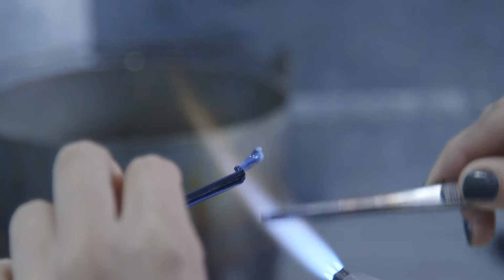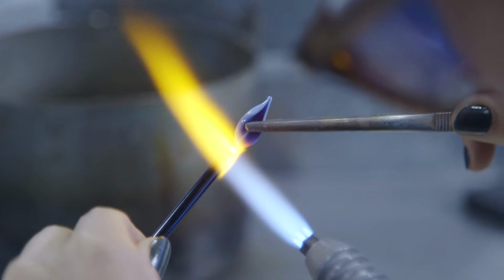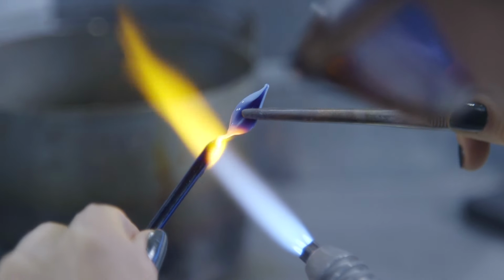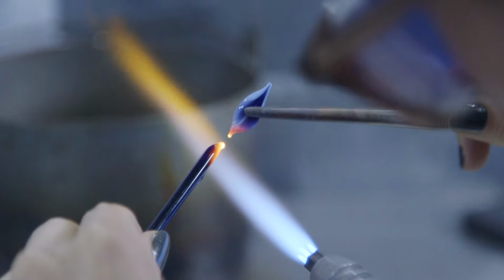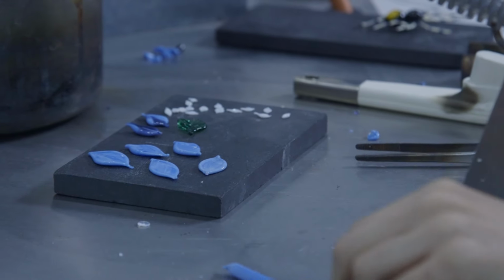Depending on where you heat the glass, it will change the shape. Once you have your desired form, heat the glass at the joint, cut and detach it from the rod. Be sure to heat your tools, otherwise if cold they could shatter the glass, and repeat this process to create the required amount of petals you want.